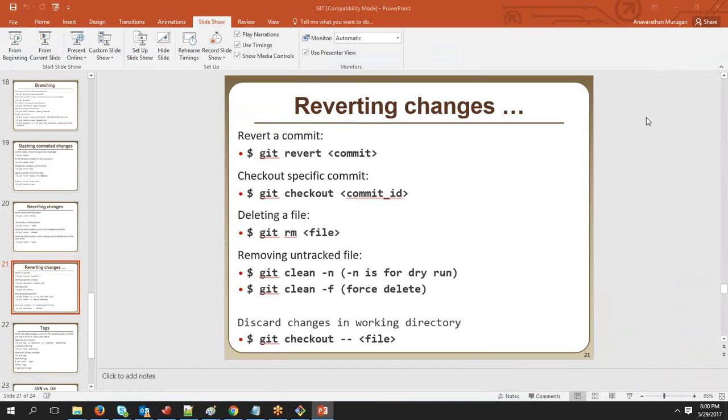Okay, so now the question comes, who is going to do the undo? One option is that we can ask the respective user who has done the changes to undo, or we can do it ourselves, wherein we, being a DevOps engineer, are also responsible for the health of the code line too.